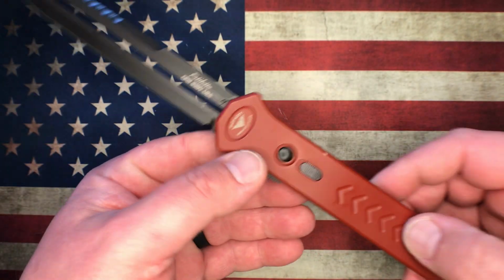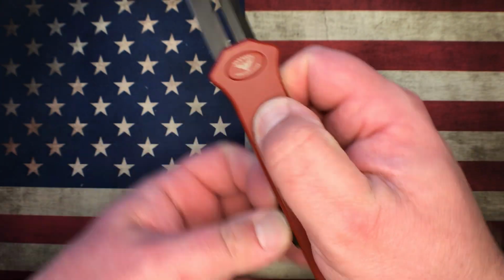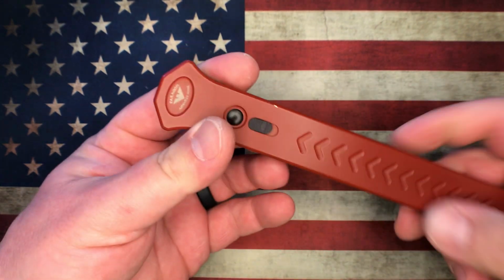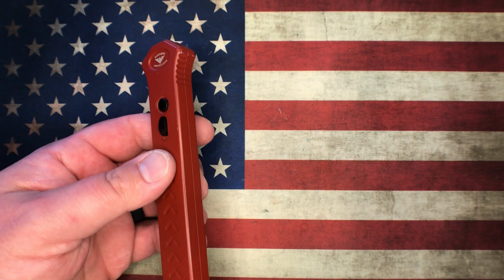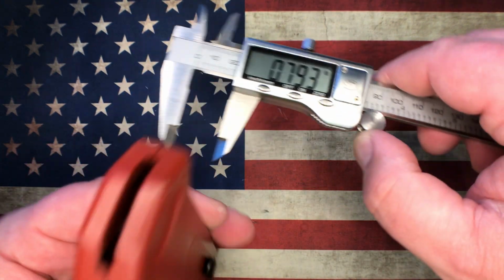But anyway, you do have a fire button here. This is a single action OTF, so you've got this little switch right here to slide the knife back in. You do have a safety right here that keeps you from depressing the button. It does have a pocket clip, and surprisingly, this thing goes in the pocket quite well, as long as your pockets are deep enough to handle an 8-inch long handle. I'll show you here.